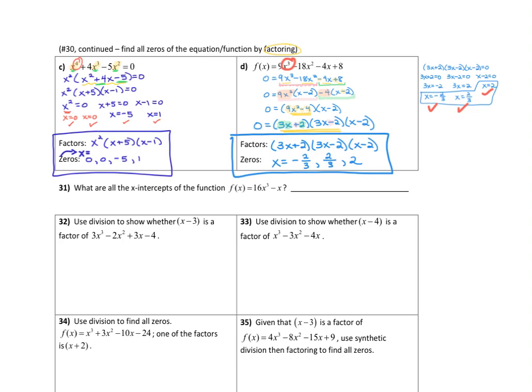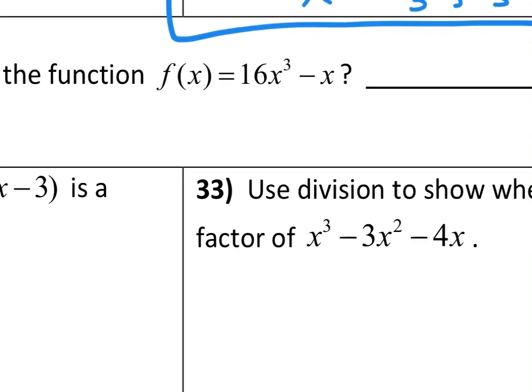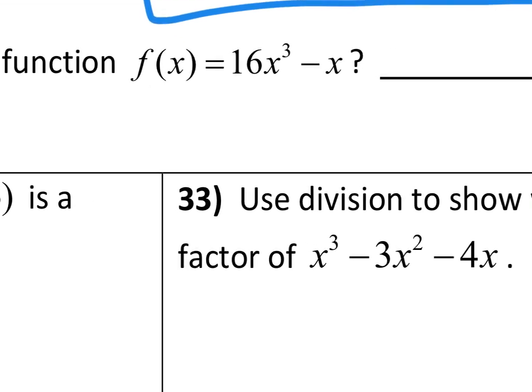Now, 31 is exactly like number 30. All four problems in number 30 asked you to solve by factoring. 31 doesn't say to factor, but that is one way that you can solve it. For me, that's going to be the easiest way. If you wanted to, you could also graph this. If you wanted to graph it, you would just put the y here, y equals all of that. And then you can look for the zeros that way. I'm going to go ahead and factor this.